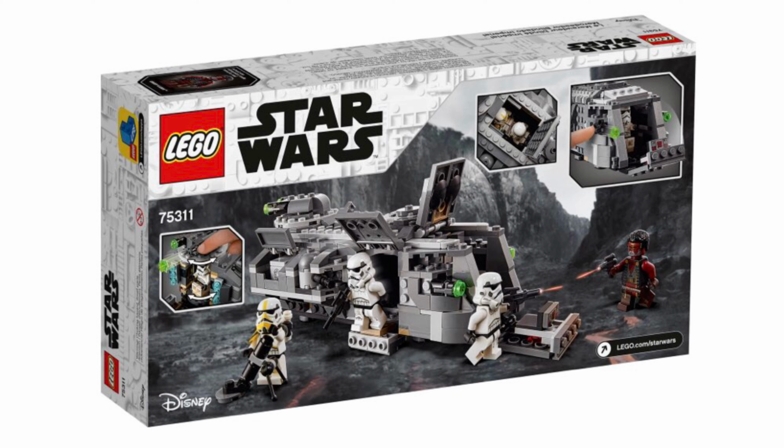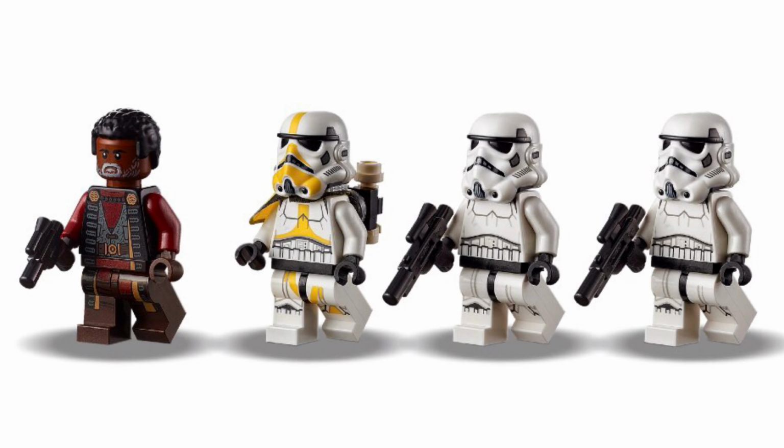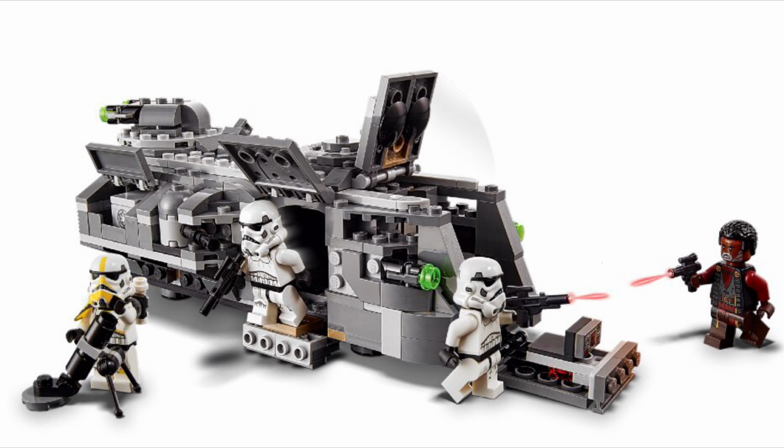The Marauder itself, I don't know if it looks the best. There's a lot of studs. It's a little messy, but it's kind of cool to get some kind of pre-Imperial, pre-episode 4 Imperial ship. I think that's cool. We don't usually get that, unless you're talking about Rebels. But yeah, so I think that's really cool. I think the set itself is substantial, there's definitely some stuff to do with this. I feel like this is a mini battle pack almost, but not at the same time. But anyways, yeah, very, very nice set. I think it's just great to get another Mandalorian style set this summer.